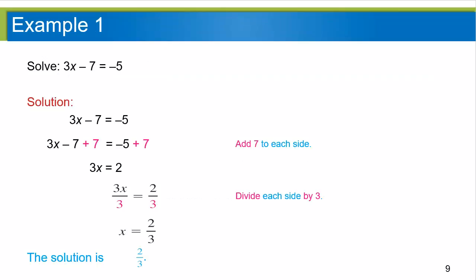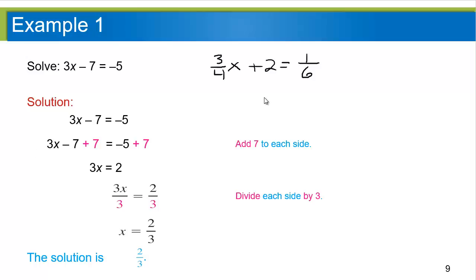Okay, now that we've talked about all that, let's look at an example. So we've got 3x minus 7 equals -5. We add 7 to both sides, right? We get 2 on the right. We divide both sides by 3. We get 2/3. All right, no fractions there whatsoever. So that was kind of a stupid example. Let's look at one that actually has some fractions.